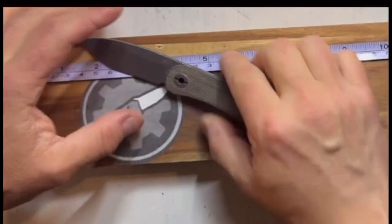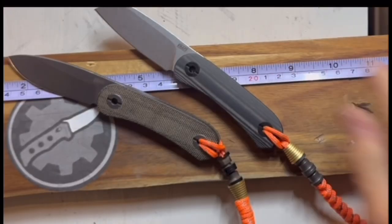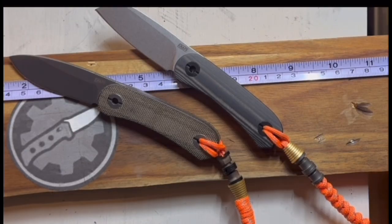Anyway, let's see how it feels in this arrangement. Feels pretty comfortable. And I'm definitely looking forward to your comments on which arrangement you like best, but not yet, because I'm still not ready to carry these knives.